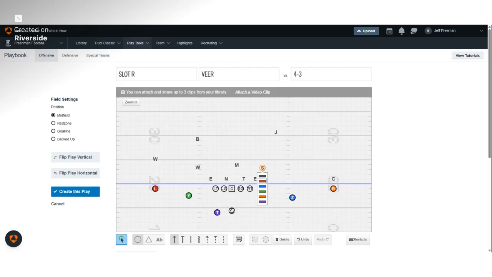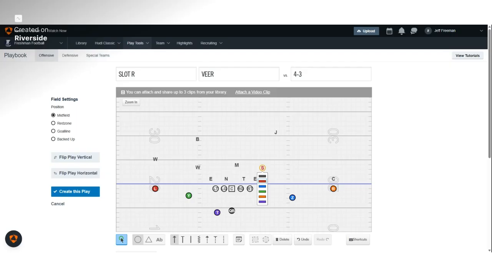Pick your identity. We sprinkle in a little bit here and there, but we're a big Veer triple option, spread triple option team. We sprinkle in some RPO and we sprinkle in a little play action when we feel like we can. But I would say it's Veer triple option first, and then we sprinkle in some RPO and then a little play action. So pick your identity. So option teams, you're going to build around Veer, sprinkle in play action. Spread teams, build around RPO, use play action for explosive. And balance teams are going to use all three situationally. We kind of fit into that use all three situationally.